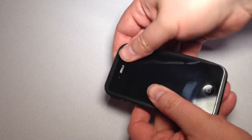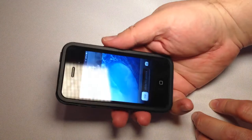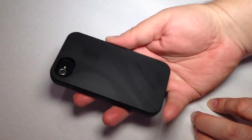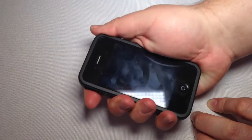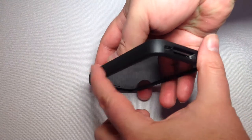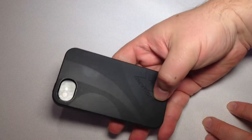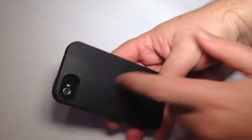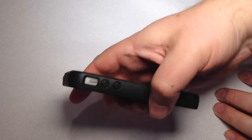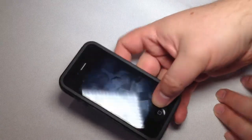Let's go ahead and put the iPhone 4S in here. I'm pretty excited — this is really great. I'm probably going to order one for my iPhone 5. It really does grip the iPhone well, and it feels very ergonomically correct in my hand, the way it curves on the outer edges. It feels really comfortable and doesn't seem to have too much weight. You can see we've got access to the camera with plenty of room for the flash, and access to all your buttons and everything you need to utilize the device.